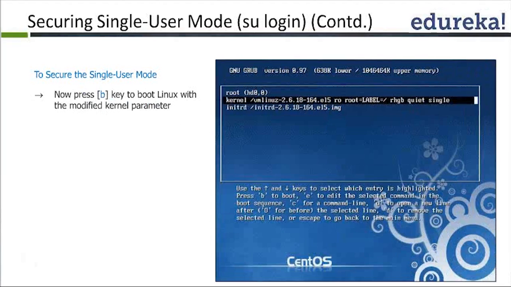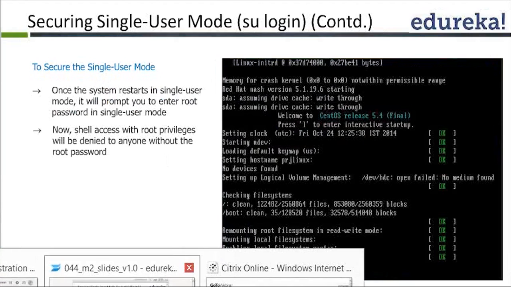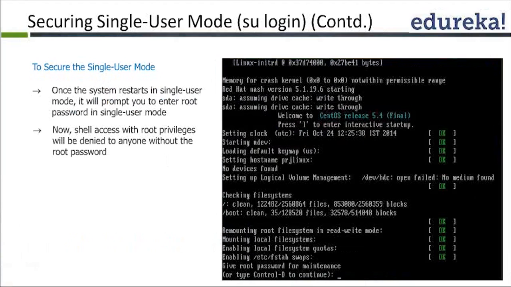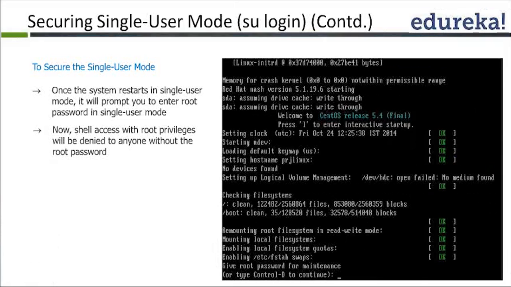Then save or press enter, and then B to boot in that particular run level. Similarly, you can see my system will be starting slowly, so it will land up in a shell.